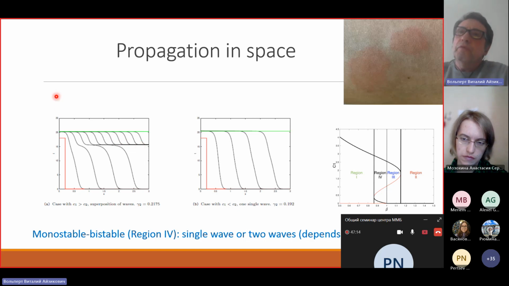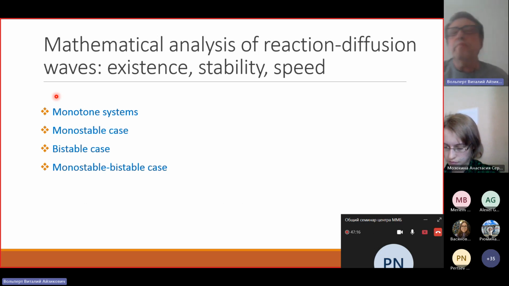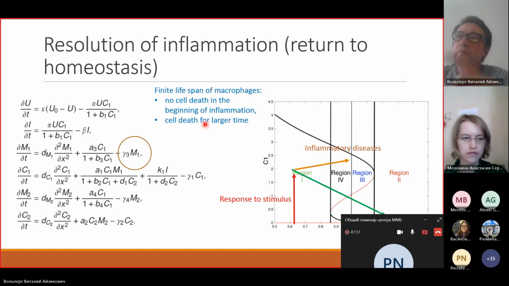And of course, from the mathematical point of view, there are many studies, and we work on such kind of mathematical problems related to reaction diffusion waves for many years. For me, you can believe, more than 40 years. I should not say that. And there are all these questions related to wave existence, wave stability, speed of propagation, different regimes of wave propagation. So finally, there are many mathematical questions behind. I will not discuss them today at all. So this is all about mathematics.